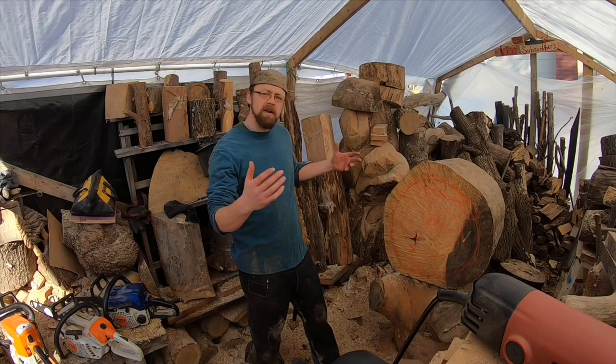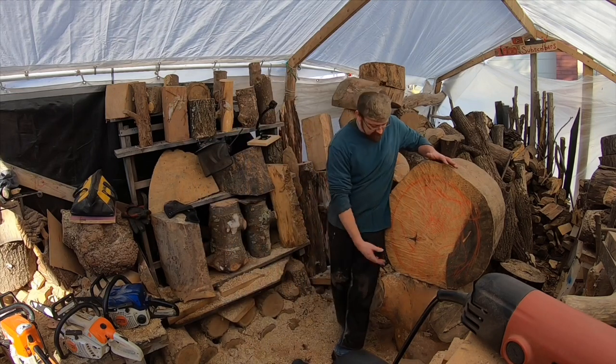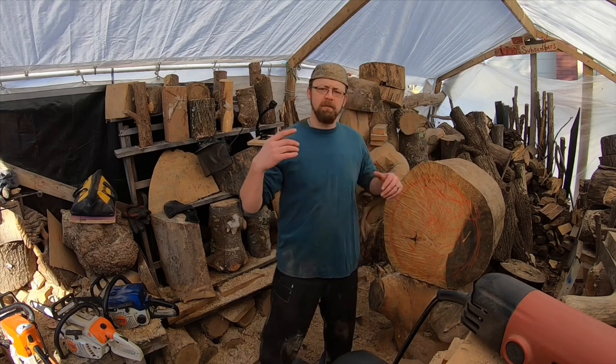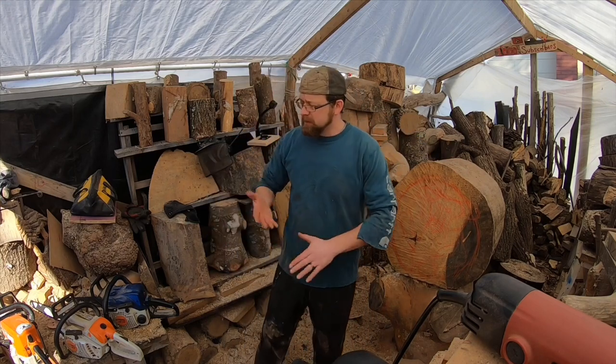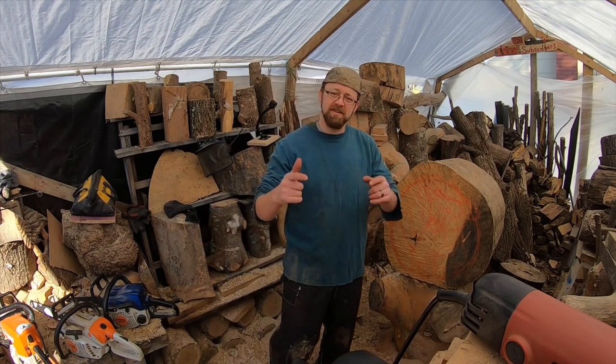So today we're going to be carving a bear and a log out of this big piece. You guys can see here how tall this thing is. We'll be carving a bear and a log. Going to be using a bunch of different chainsaws, cleaning it up with some power tools. So be sure to stick around.